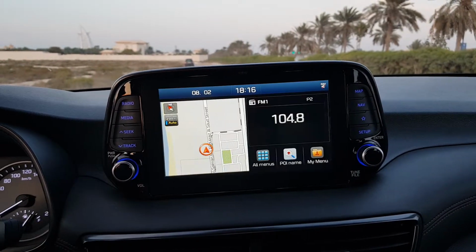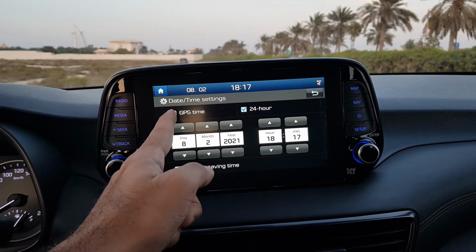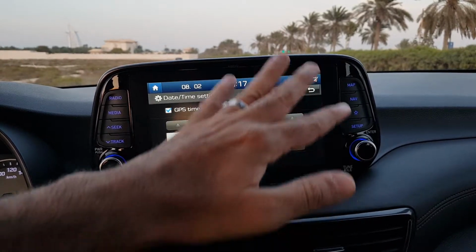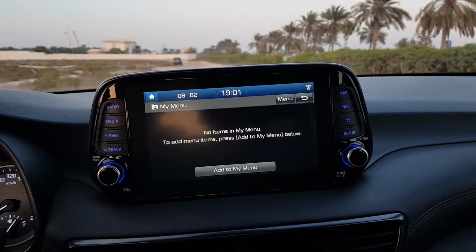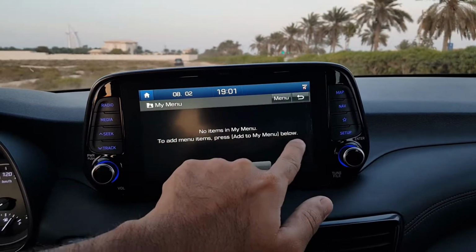And when I come out, you can also change the date from here by clicking on that date option, and then you can actually leave the GPS time and the car would automatically update the time for you. And when I go to my main menu, you can actually customize and have all the menus set up here.